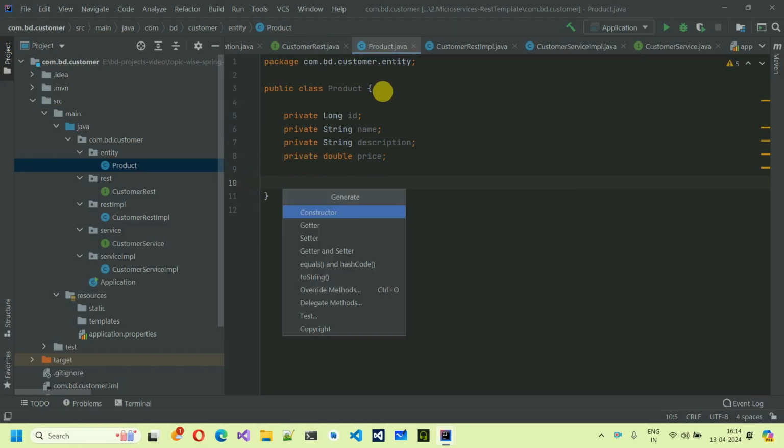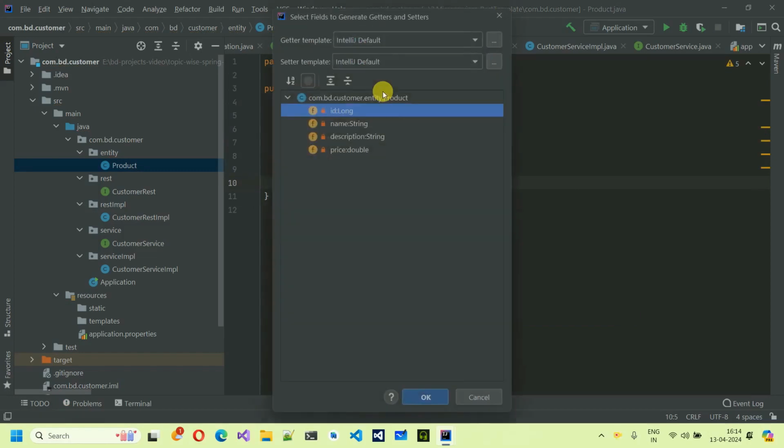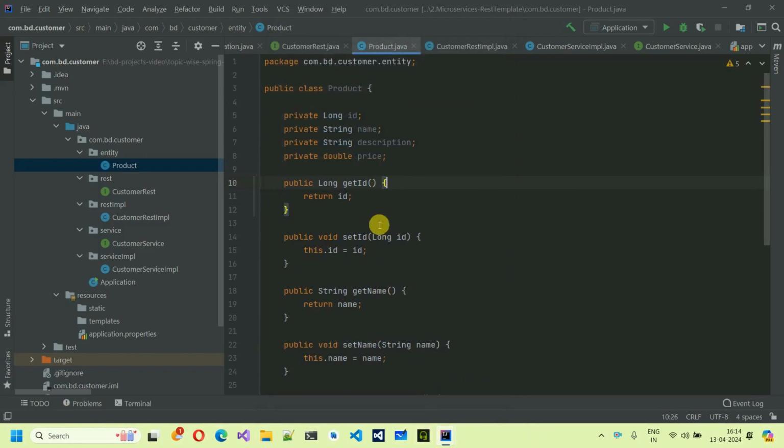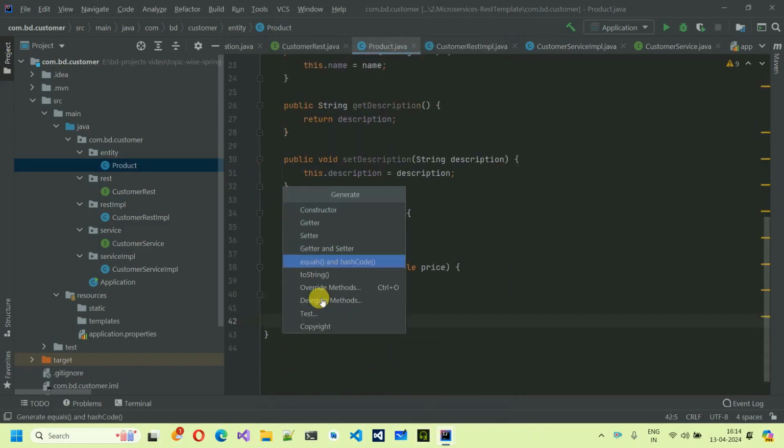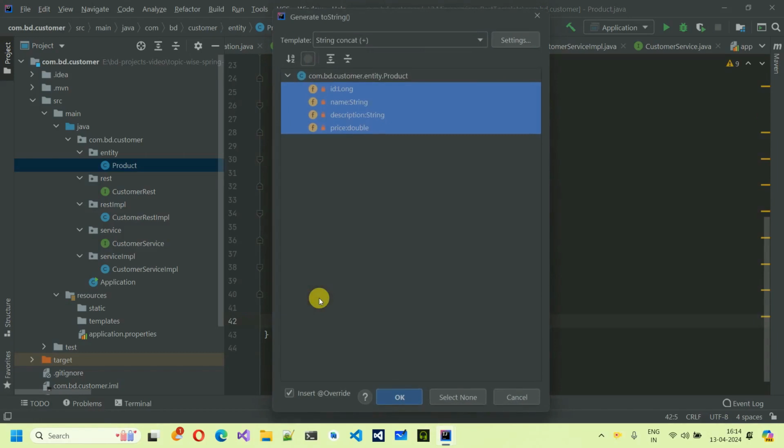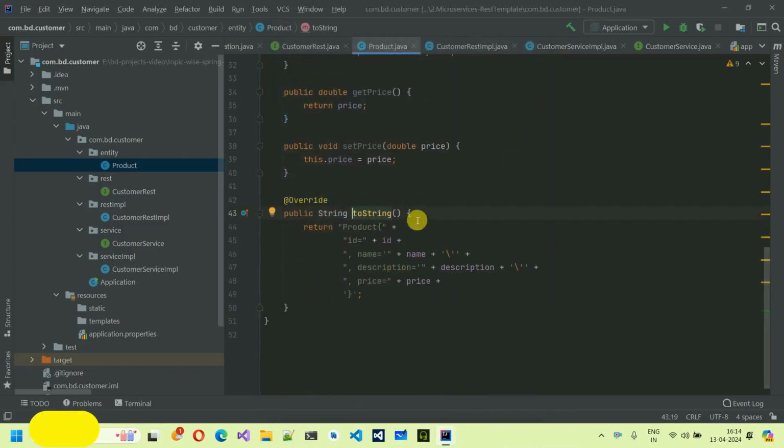So alt insert, select getters and setters, select all, click OK. After this, we also generate alt insert, override toString, select all and hit enter, so that it prints meaningful values.